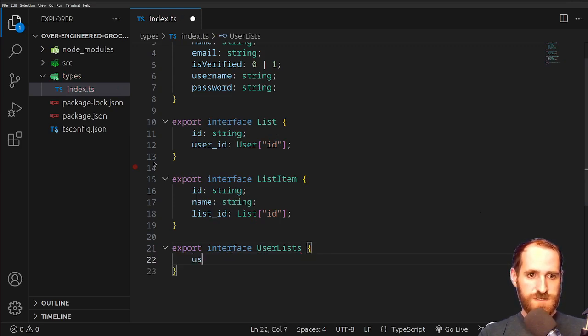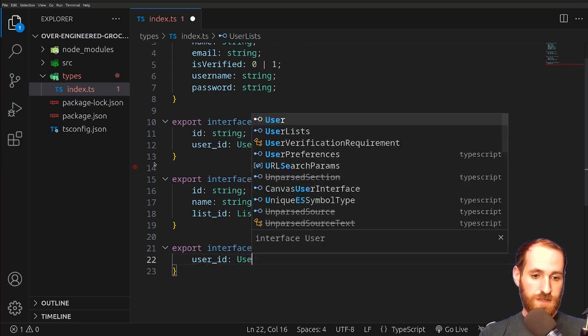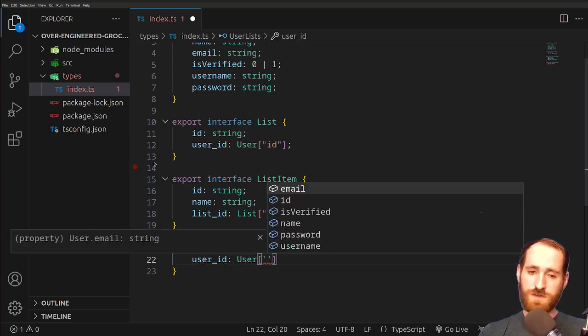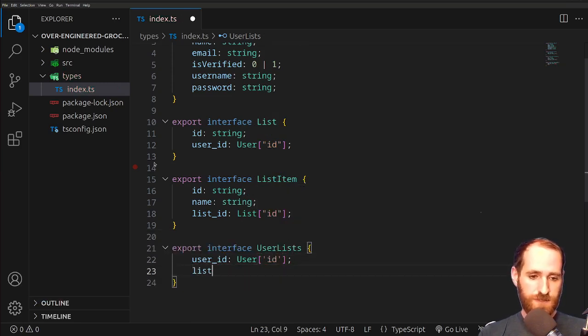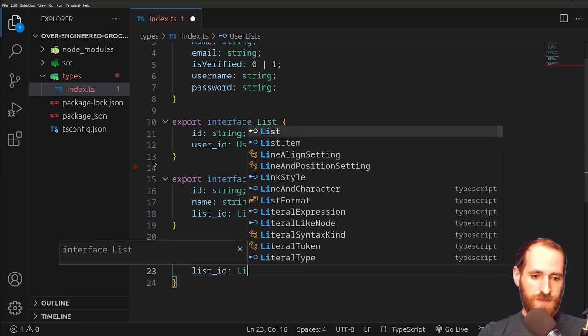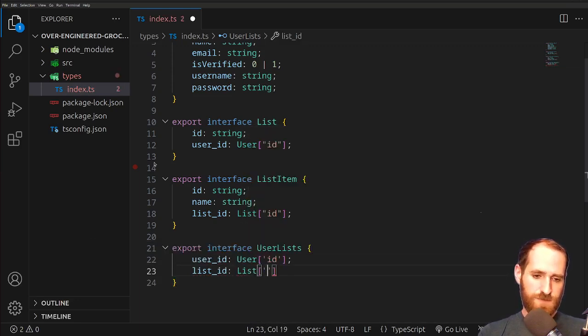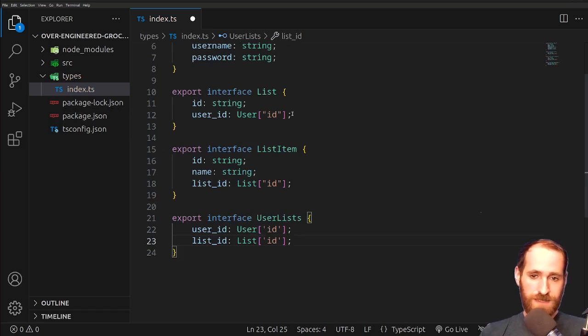So user lists: user_id, that's going to be the user interface's ID property, and we'll do the same exact thing for list ID. So not only do we get a good single source of truth out of this, but it's also a really nice visual indicator that I've probably got a foreign key in the database. That's also just a secondary benefit I enjoy.